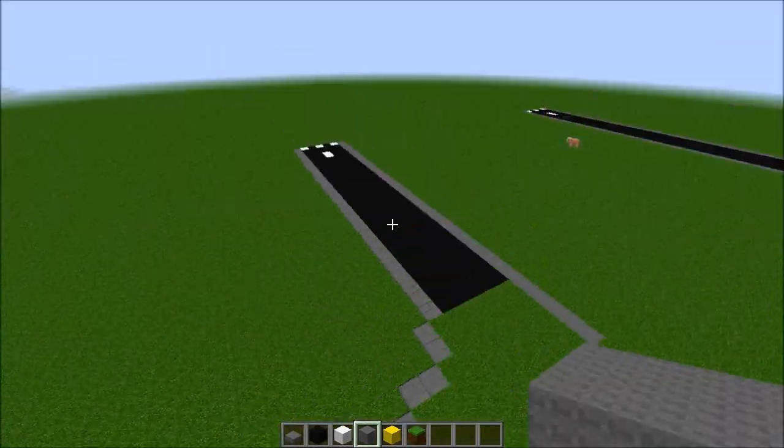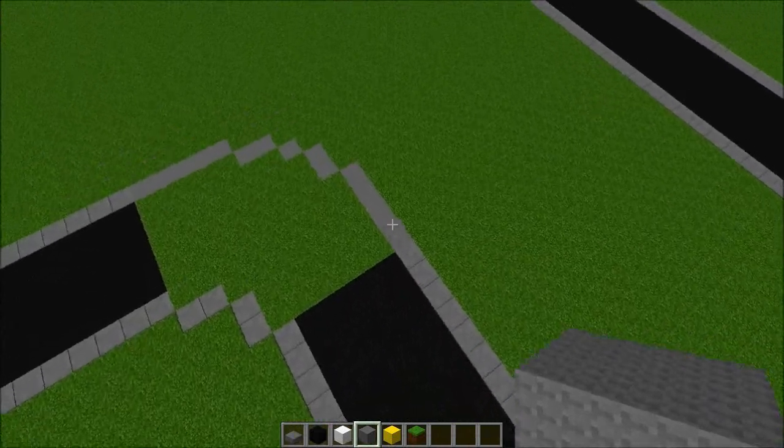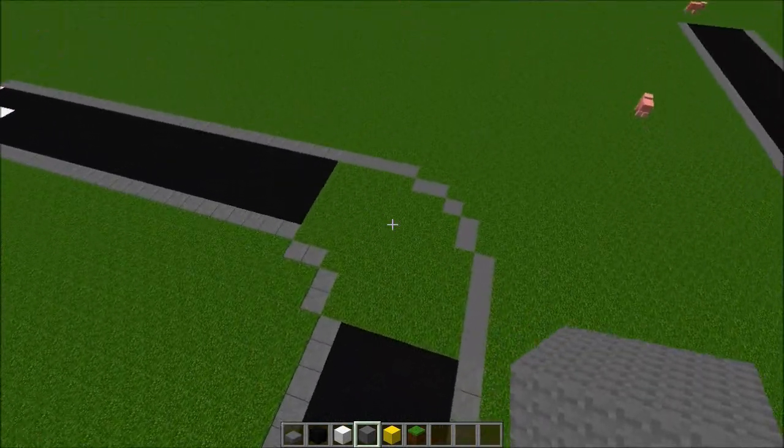So imagine, as I said, you have 2 lines ready there, and now you want to join them together. You stretch the outside line before you remove any blocks from here.